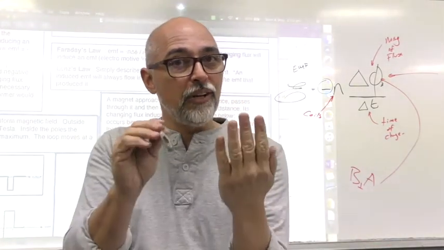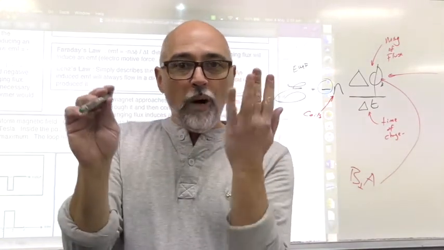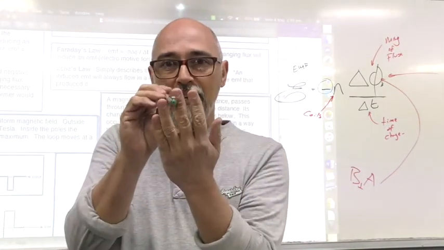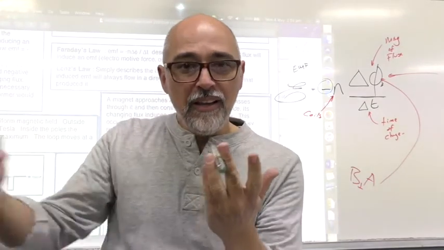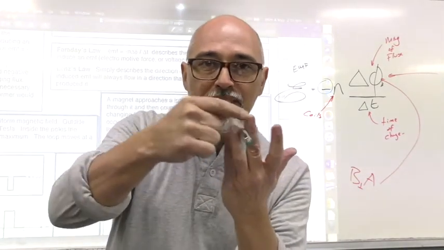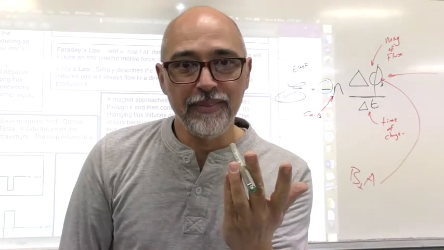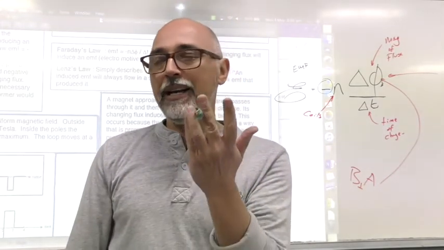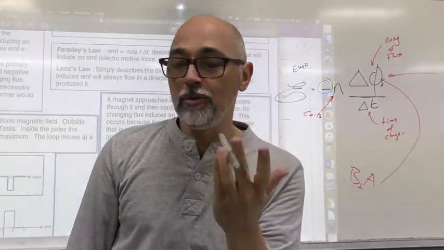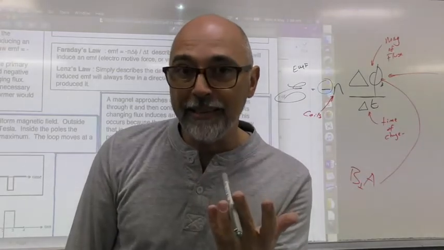If that happens, or when that happens, that field from the induced EMF, as it's cutting through here, will start pushing on the field that's here, because magnetic fields act on each other, okay? That's a really important idea to get in your head. One field creates a current that then creates another field that pushes on the original field, okay? It sounds a bit confusing, but it actually does make sense. I've got a really cool demo to show you how that actually works.